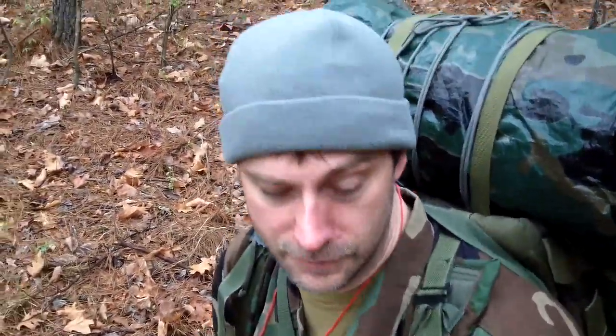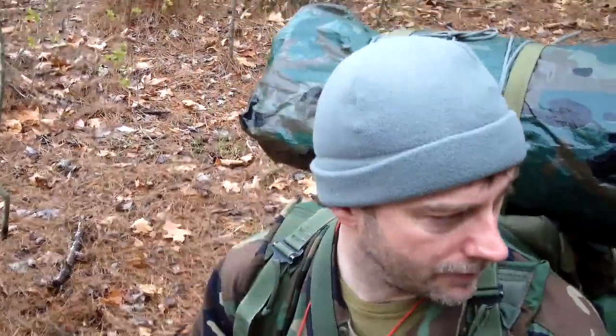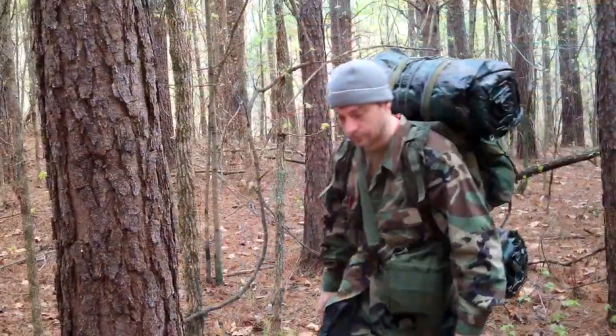I'm going to show you step-by-step how to build the frame. And then I'm going to show you one of the many very cool options for covering it, basically putting a cover on. So let's find the place, and I'll get this backpack off. What we've got to do is round up some wood, and I'll show you step-by-step all that you're going to need to do this. So y'all get ready to have some fun with Dave.